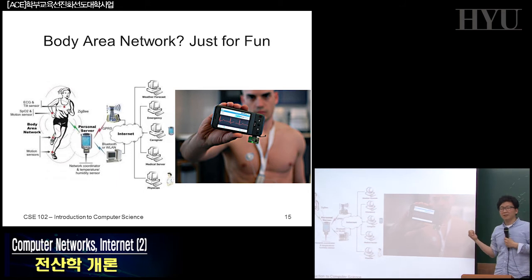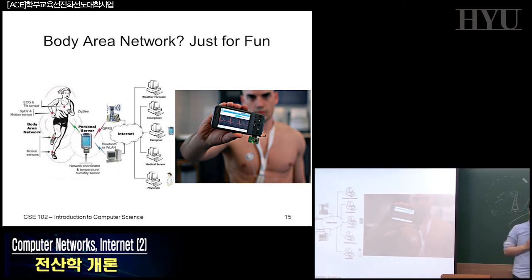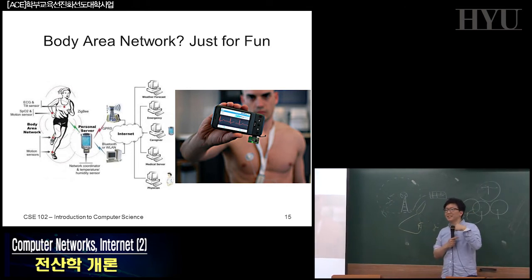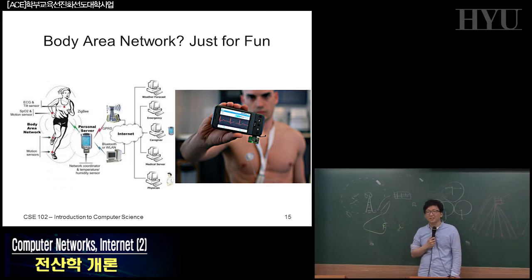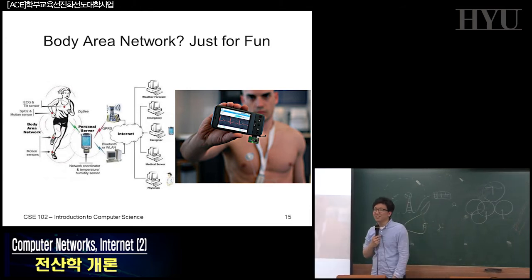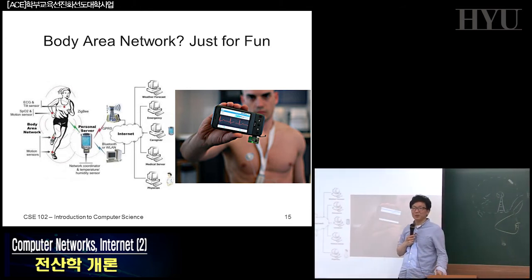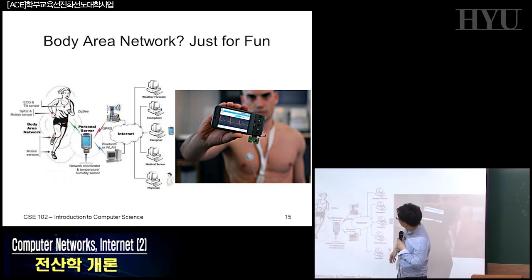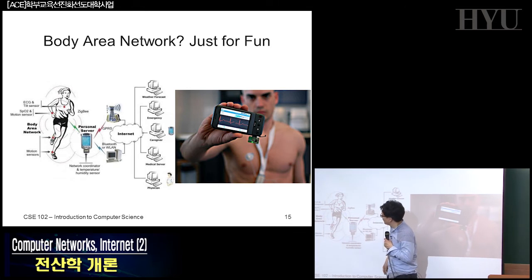You can buy this type of device cheaply. How much is a Galaxy Fit? Not the Gear, there's also the Fit. Something like 200,000 won? Galaxy Fit also had some sensors in it. It can monitor your heart rate. So you can use a body area network to monitor ECG, the signal from the heart. Zigbee is also one of them.